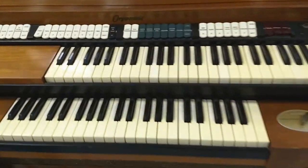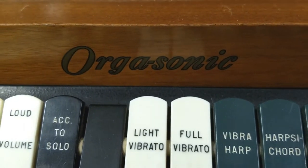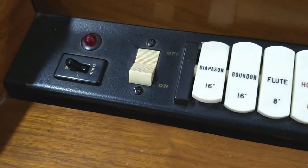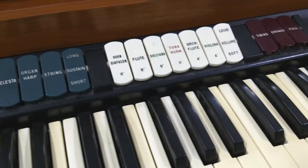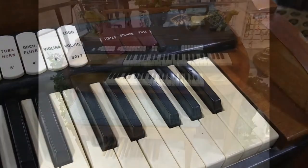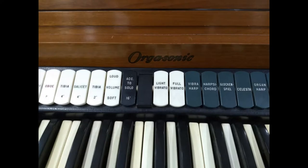Hello friends, in this video we're going to look at a Baldwin Orga-sonic Model 54A that I picked up at a thrift store. This is a vintage organ that has tube amplifiers in it. I picked it up for $25. And to start off with, I'll show you some pictures that I took while inside the thrift store while I was still trying to figure out whether to buy it or not.